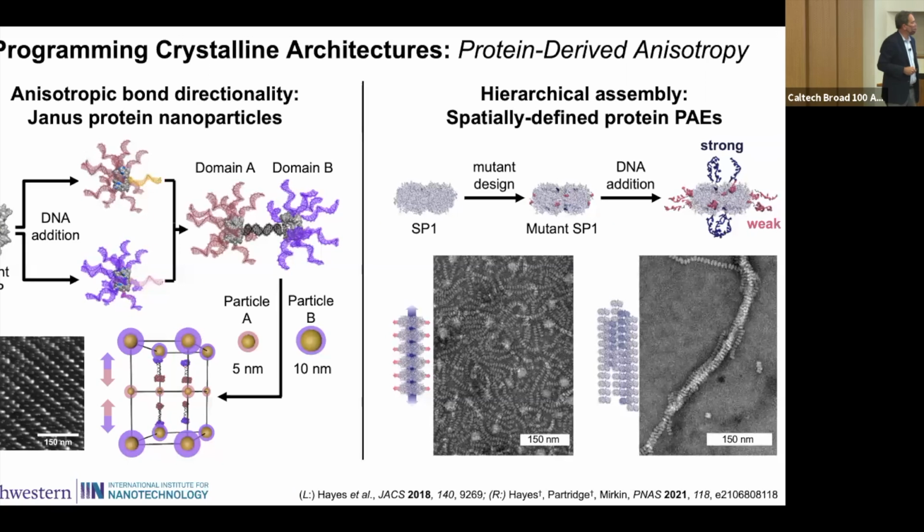Why would I want to do that? Well, think about this. If I do that, that means there will be different conditions where I can trigger different types of bonding. So if I take this and introduce it to itself so that it's designed to recognize itself, I will generate these linear stacks. The weak interactions don't kick into play because the temperature, for example, is too high. But if I cool the temperature down, now the weak interactions can come into play, and these fibers will then assemble into belts that are many fibers coming together.